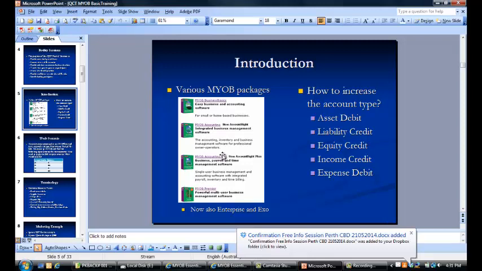Xero is really trendy at the moment, but I can tell you from my experience, it's not a product that I would use if I wanted to actually run a business outside of a very small business. I would be jumping back to MYOB every time.